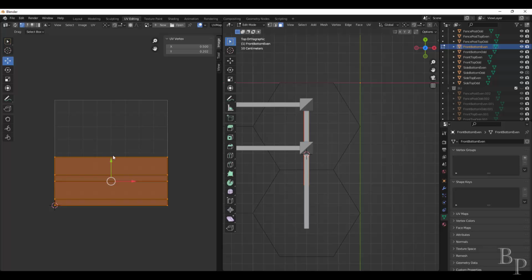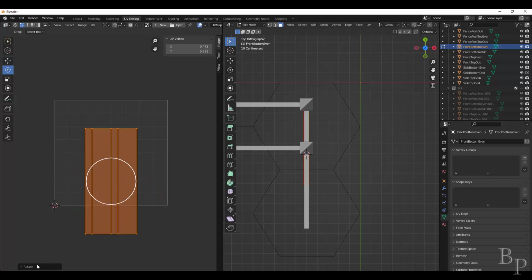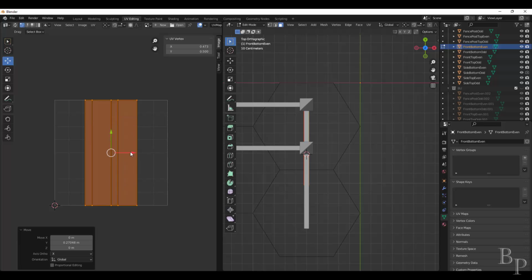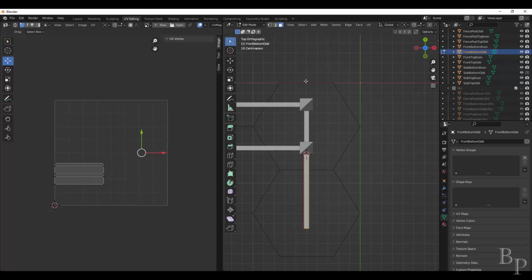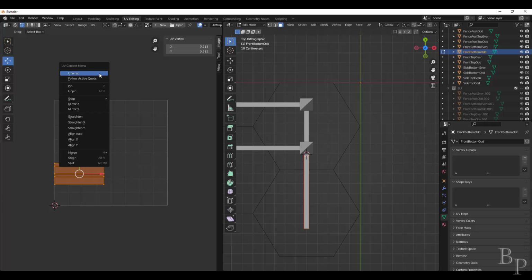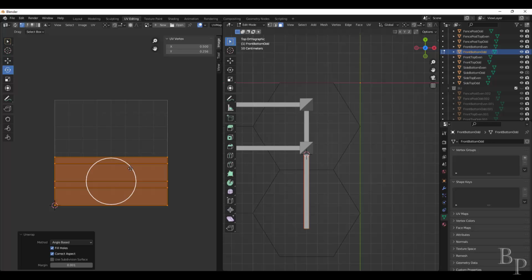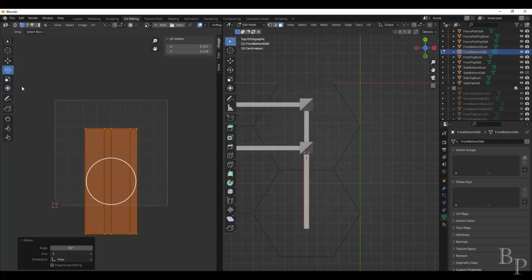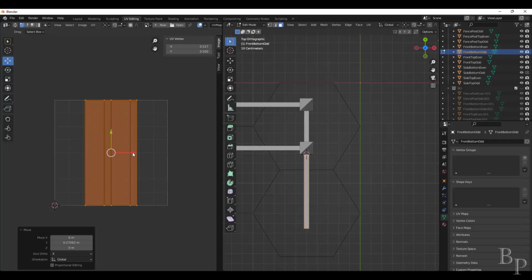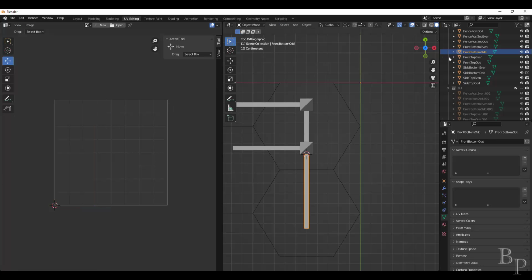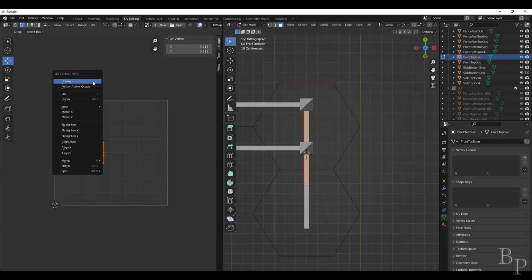Since wood has grain to it, we actually want this to be pointing in the same rotation, and just rotate it by 90. Since our UV is constrained to UV bounds, as soon as we try to move this, it'll pop it up here. So I'm just going to put that one over to that side. Select the next one, tab, select all, unwrap. Now if you're going to paint this in Blender, you probably don't care about having the grain in the same direction, but that's up to you.